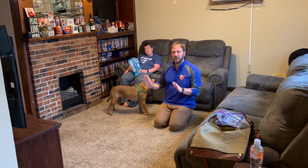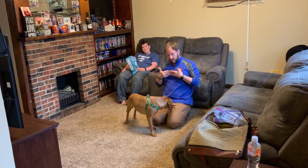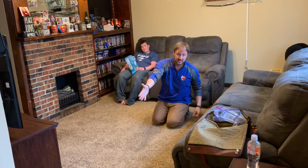March towards the dog just the way that I did here, using that third consequence until the dog's across the line. Then take one step backward, left foot, right foot, pause. If he stays across the line, left foot, right foot, pause, but you're walking backwards away from him. And if at any point he crosses the line, you stop what you're doing and you sprint at him as fast as you can, but you stop as soon as he crosses the line.